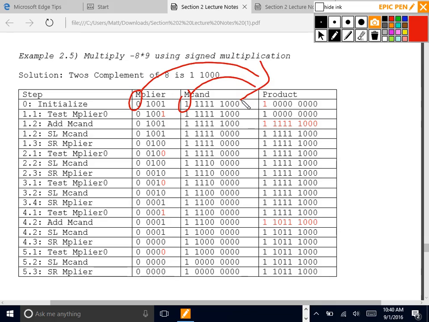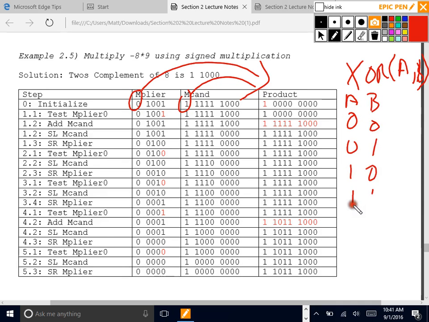Okay, so the exclusive OR is a logic function that takes in two inputs, in this case A and B. If we do a truth table, exclusive OR means it's true if and only if one of them is 1, but not both. So F is the output. If it's 0, 0, obviously that's 0. If it's 0, 1, one of them is 1, so that's 1, and 0, 1, 0. So in this case, we have 0 and 1.